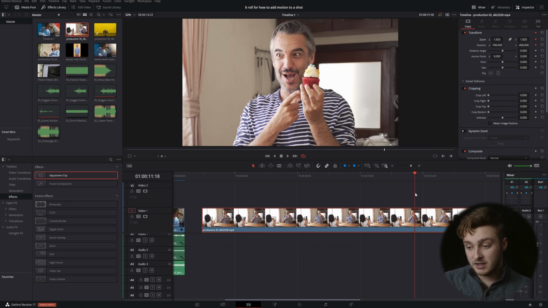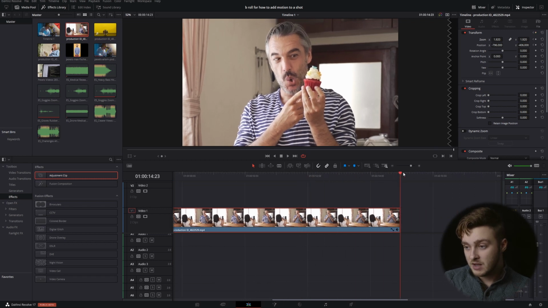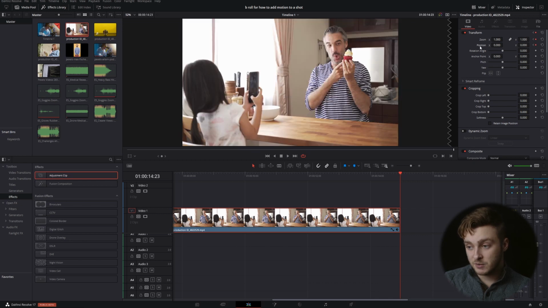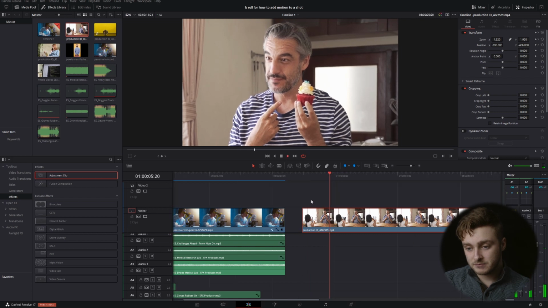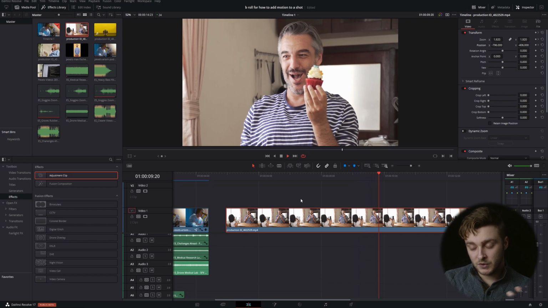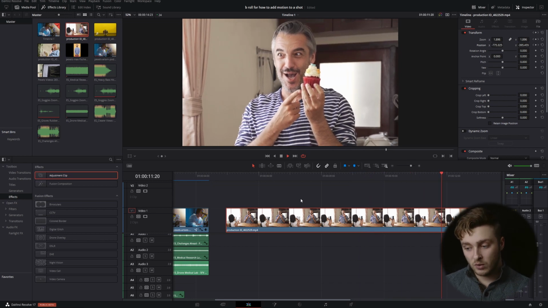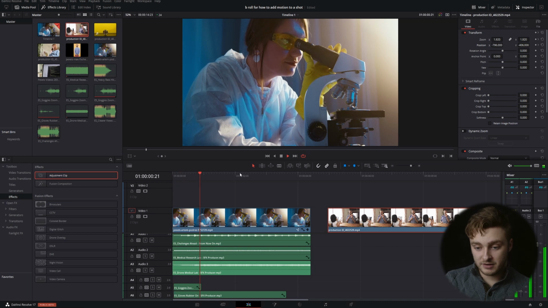So I'm going to make a keyframe right here, and then from here to the end of the clip, we're going to spend some time zooming out and resetting those values so that we can see everything, right? So I double-clicked on the words zoom and position to reset them to their original values. Now if we go to the beginning of this clip and we watch it back, we just see a guy talking to somebody doing this, but we're not sure what he's doing, and then it zooms out, and we see his daughter taking a picture of him.